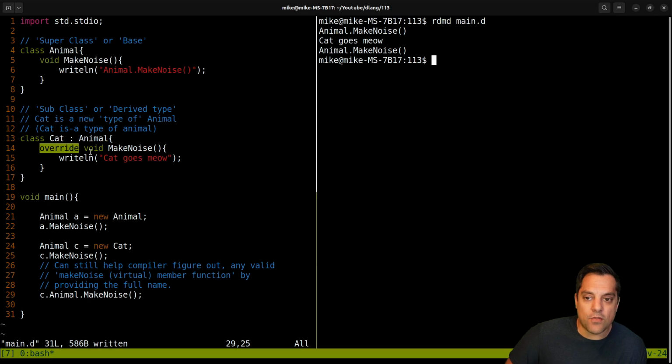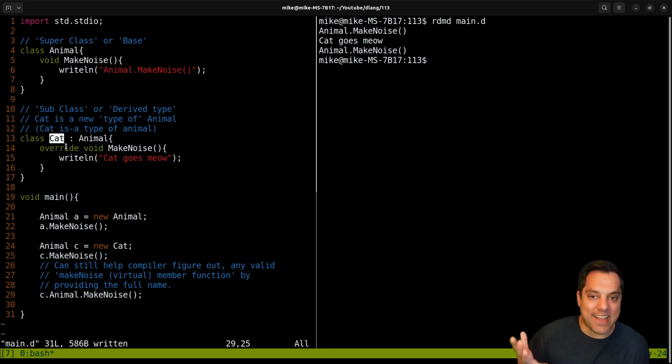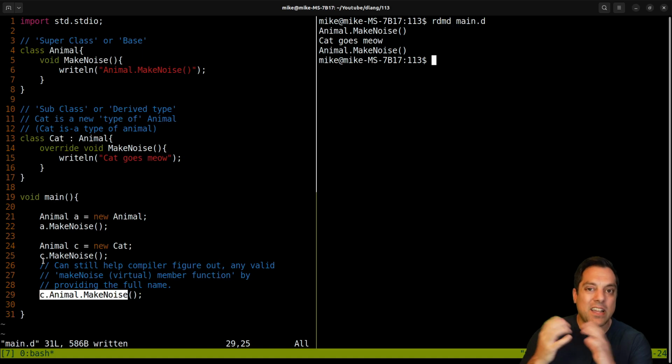You're being very explicit with it, but typically speaking, when I override some member function, it's because I want to change the behavior of how a cat is doing some functionality. But maybe there's something interesting going on in make noise. Maybe it's instantiating or setting up the object in an interesting way. So again, you still have that capability. I just want you to be aware of how the compiler is resolving which function to call.